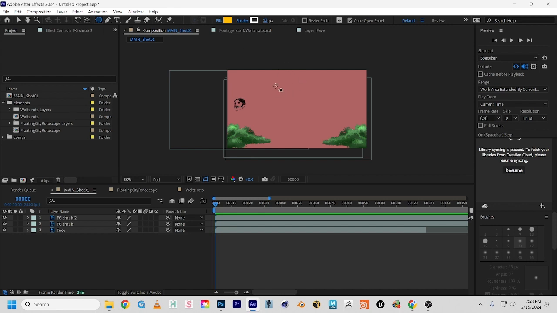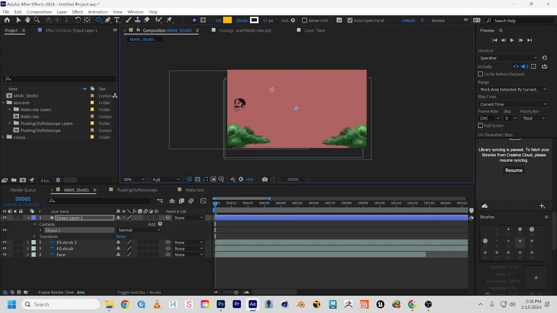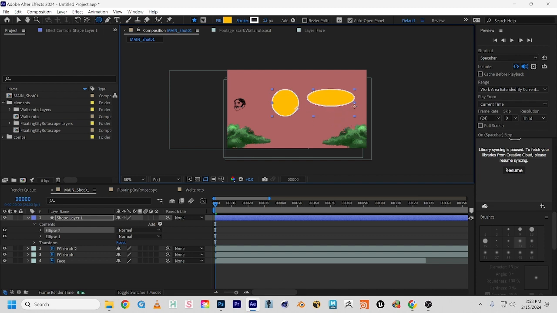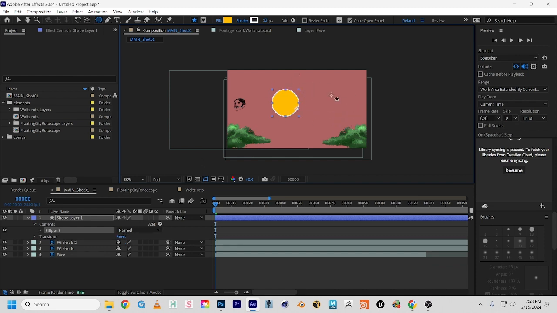Let's just see what happens. So I'm going to hold down Shift and click, and this will allow me to make a perfect circle. Otherwise, I get more of an oval like this. So I'm just going to undo that, Control Z. Does it automatically make a new layer? It does when you use this tool. It's called a shape layer. And so here we've got a circle.